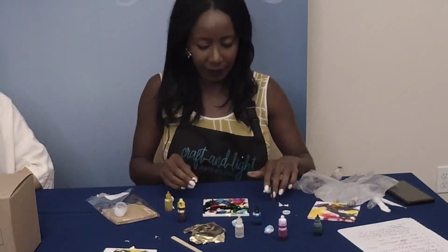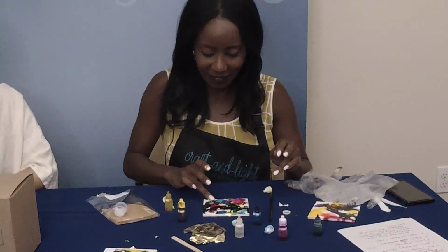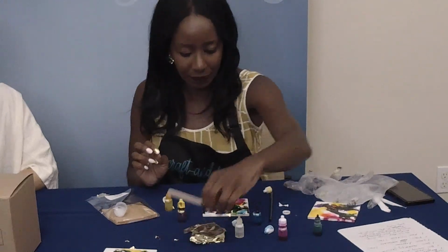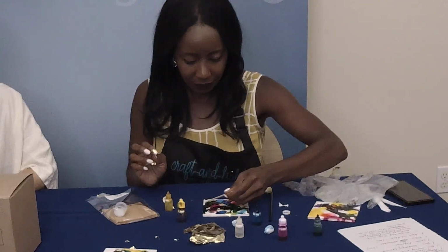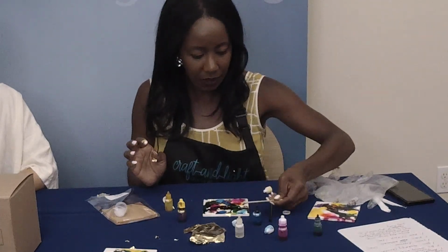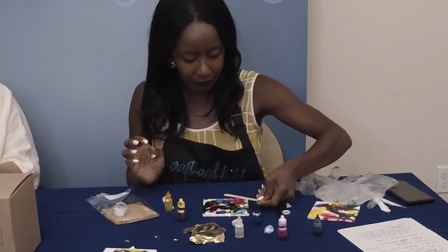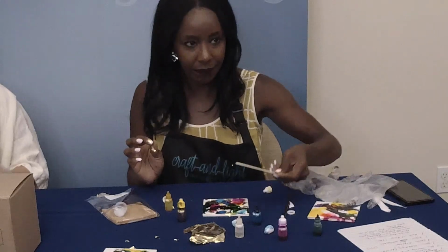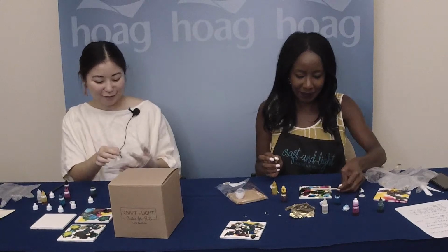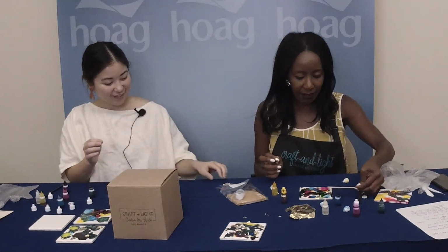Love it. It's like instead of a canvas, you get to use ceramic. And then I remember I had this wood stick. You can always press down here on these ones too. I love the amount of texture the gold leaf adds. It's a great aesthetic. Yeah, it adds that variety and depth.